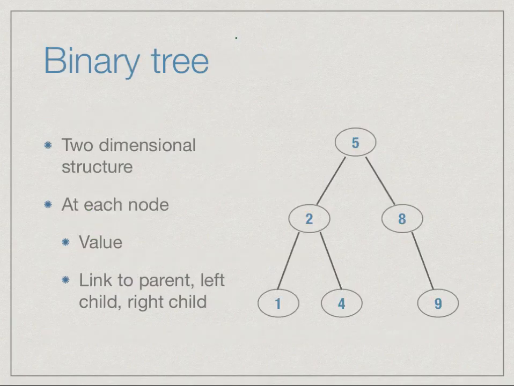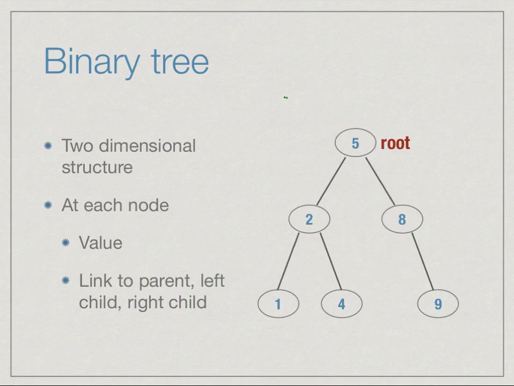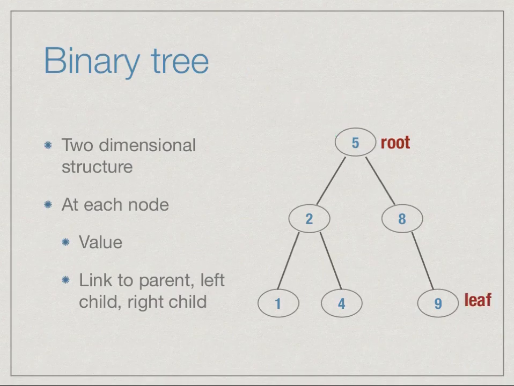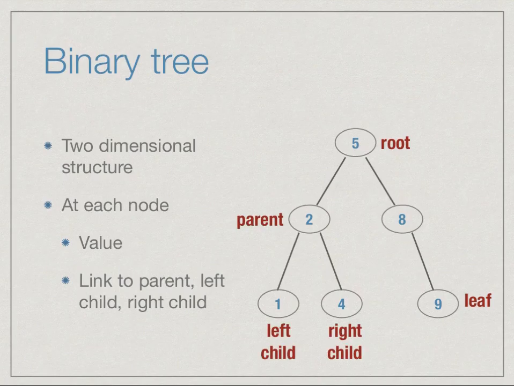So this is a fundamental limitation of keeping the data in a one-dimensional structure. So let us look at two-dimensional structures. The most basic two-dimensional structure that we can think of is a binary tree. A binary tree consists of nodes, and each node has a value stored in it, and it has possibly a left and a right child. So we start at the root, which is the top of the tree, and then each node will have one or two children. A node which has no children is called a leaf, and with respect to a child, we call the parent node the node above it, and we refer to the children as the left child and the right child.